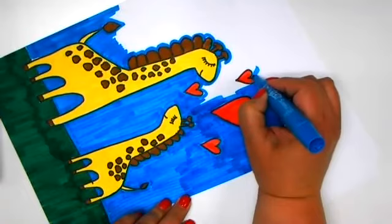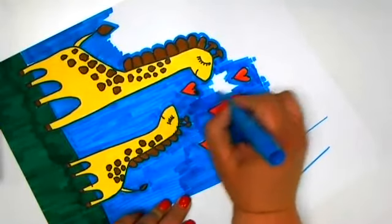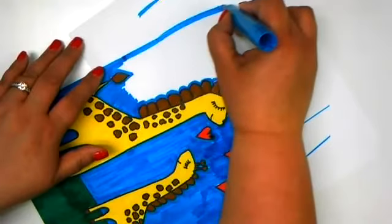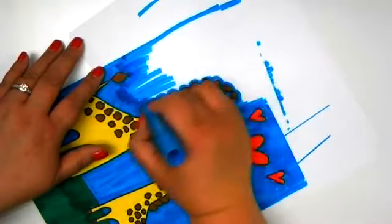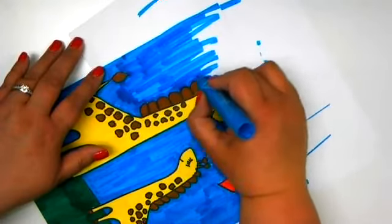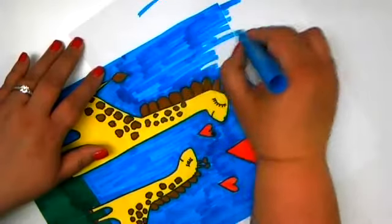And go on like that. Oops, got some on my heart. Ah, I went too fast. Yikes. Okay, so then I'm just doing the last edges here on my blue. And basically you can just do lines once you've traced the outline part. You can just go in like this. Still have to be a little bit careful here on the edges. And then I can color all this in.